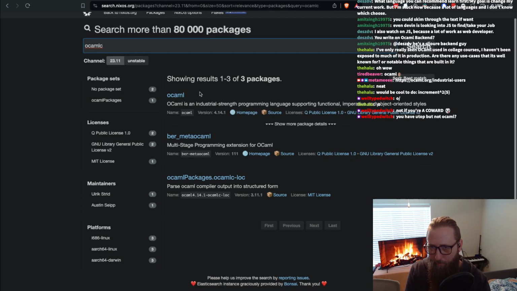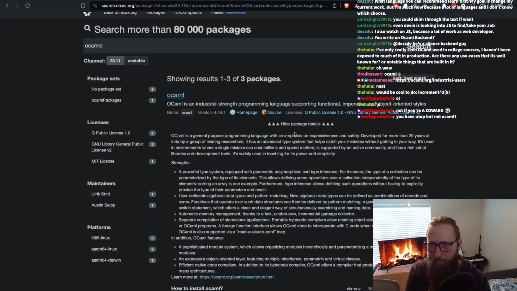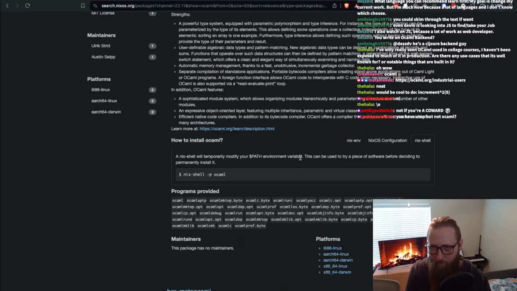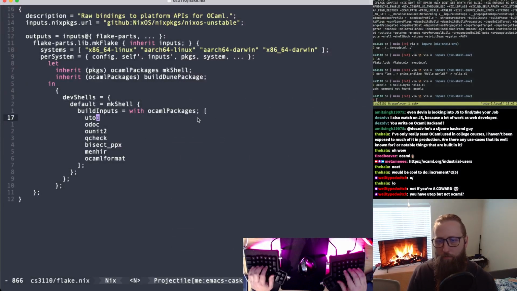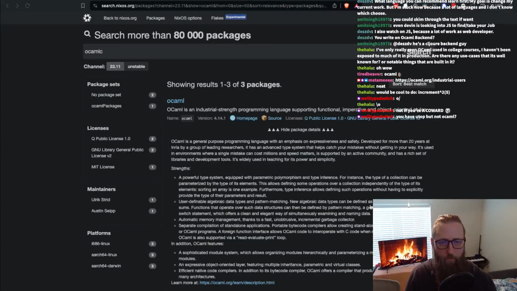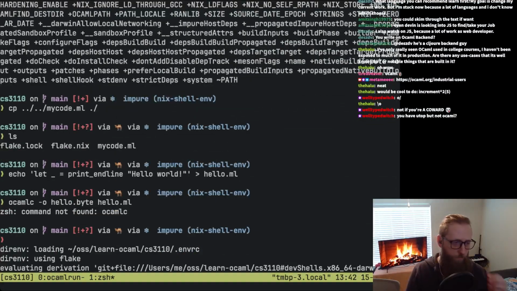I'm guessing if I just bring in this, the nixpkgs OCaml programs provided ocamlc. Okay, this is what we need. So we will just put OCaml up here. Nice try. And this should work.